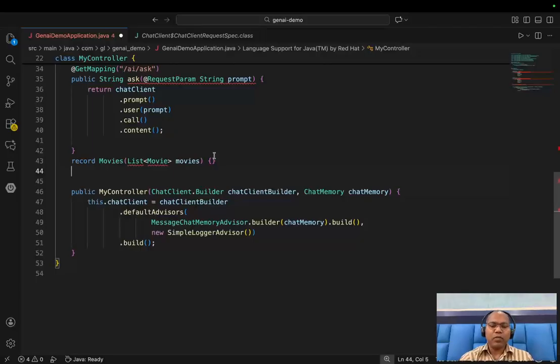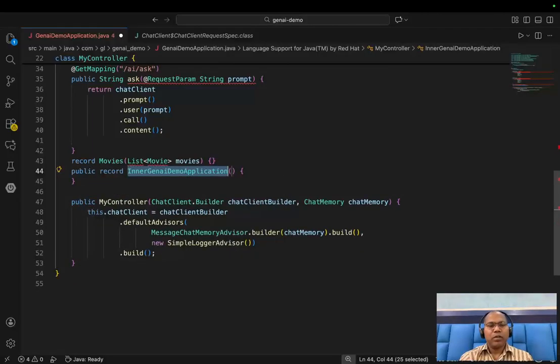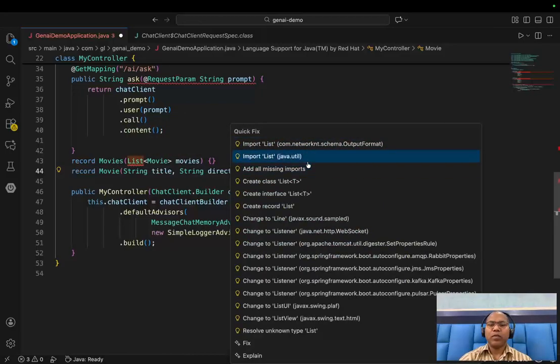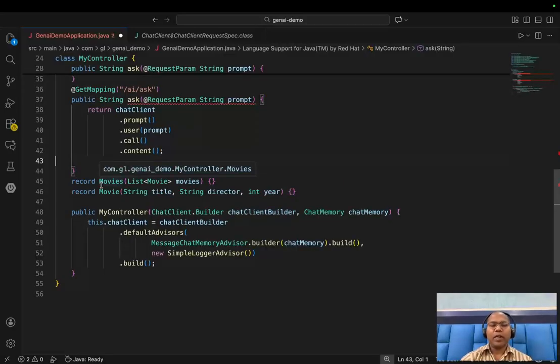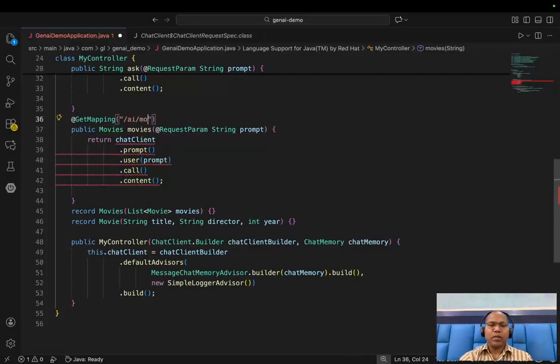Let's declare one more record. Let's quickly import java.util.List. So here we define, hey, our API is going to return the movies. Okay, and here say, hey, movies. This is the API you can develop.